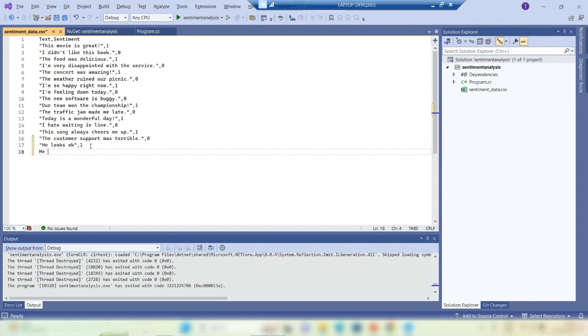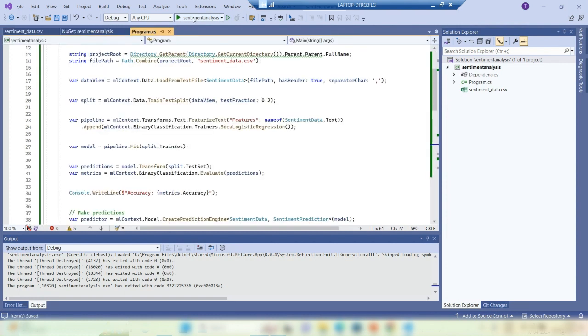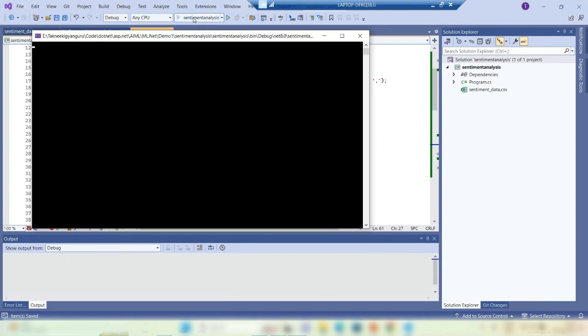"He does not responding", comma 0. Okay. Similar, I'm just giving some more data, saving it, and now run it again.